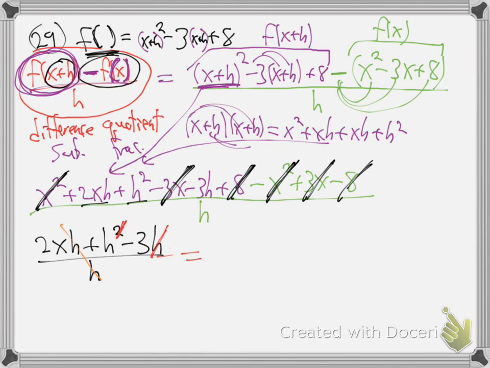Now, the other way that would take an extra step, but might be more satisfying for some of you, is really what I was doing was skipping the step where you could factor the h out. Probably some of you have seen that. I heard some of you saying you could have just factored out the h. It's going to be the same result. You could have just factored out the h, and then it's okay to cancel.